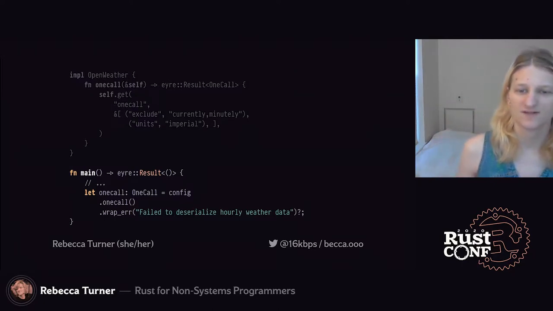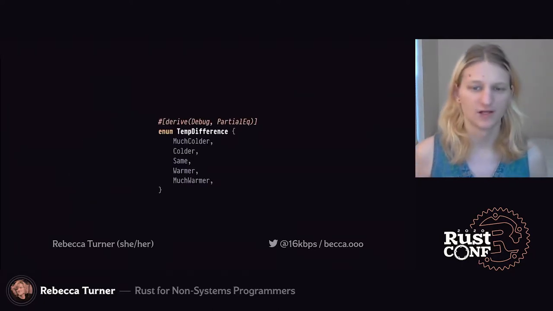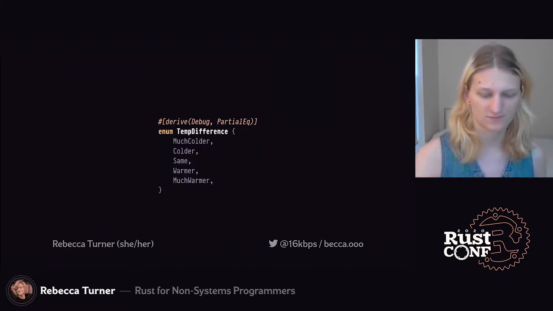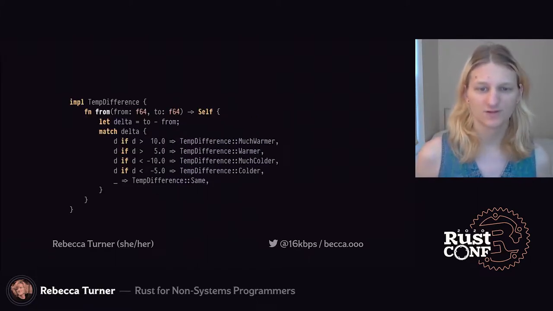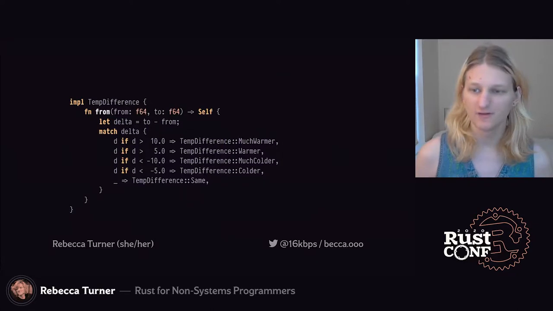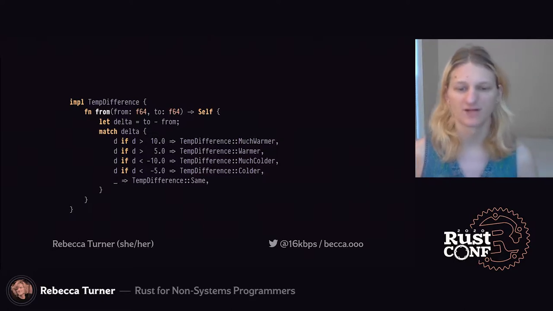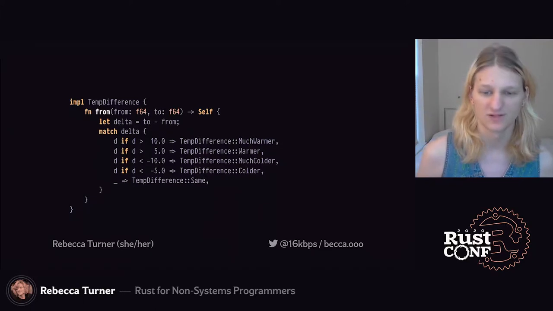One thing I want from my forecast is to tell me if today is going to be warmer or colder than yesterday. So I'll create a `TempDifference` enum and a helper method to get the appropriate temp difference for two floats. Here's that constructor function, which takes two floats, calculates their difference, and matches them to the correct `TempDifference` variant. We're also adding conditional statements to the match patterns, which helps make it clearer that we're determining which range the delta is in.